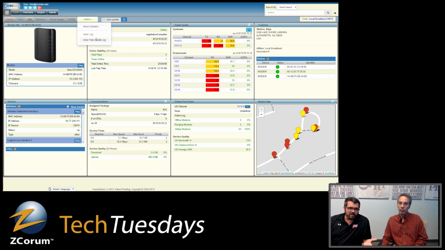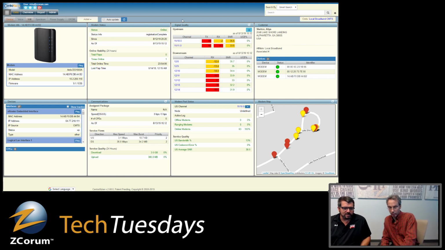This one has been on here so long that I think the post install log rolled out, but I think it keeps it for 90 days or something like that. That's something to look at. That takes a snapshot of when they installed the modem, right? Yeah, when it first came online, it captures the RF levels. The idea being, someone put a new modem in, and in the middle of the night we come in and take a snapshot of new modems. So if your technician put it in that day, you can see what the RF levels were in the past, and make sure your techs are doing their thing.